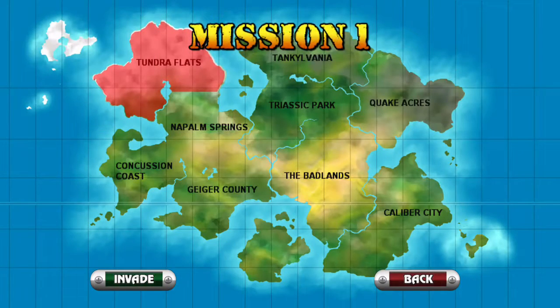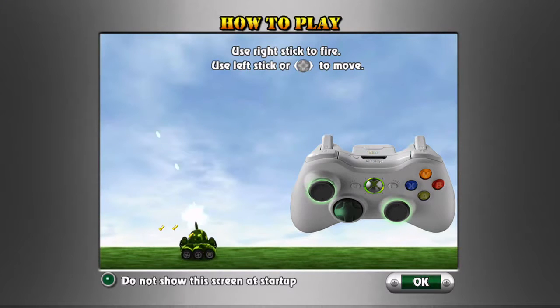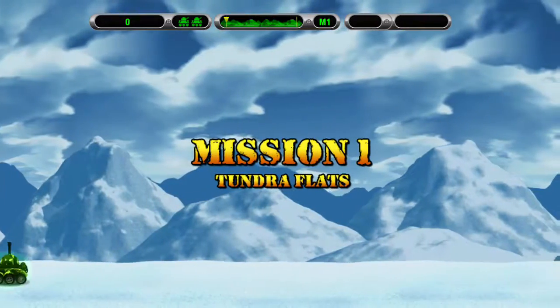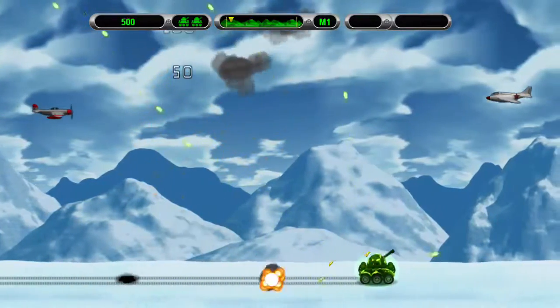All right. So, mission one, Tundra Flats. Every time I played this game, it reminded me of an older game that I used to play back in college in between classes. I can't remember exactly what it is. I think it was just called Commando or something like that. But it was a side scroller like this, just over-the-top action, non-stop shooting. I love games like this, man.